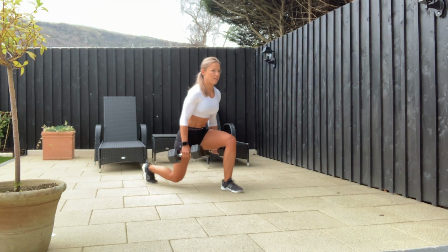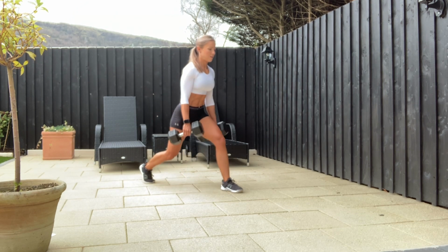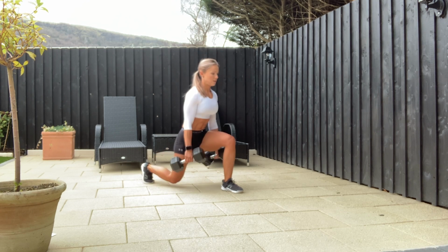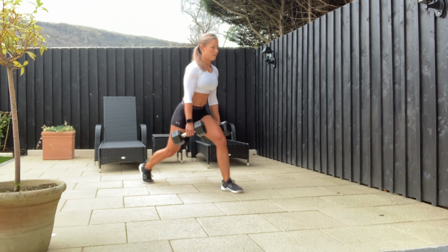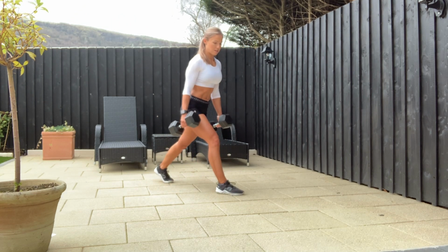I was maybe not as low just because I'm on paving and I don't want to skive my knee. But yeah, trying to slightly lean back, knee nice and soft at the top when you straighten the front leg. And keeping your hips facing forward. 3 sets, 20 each side.